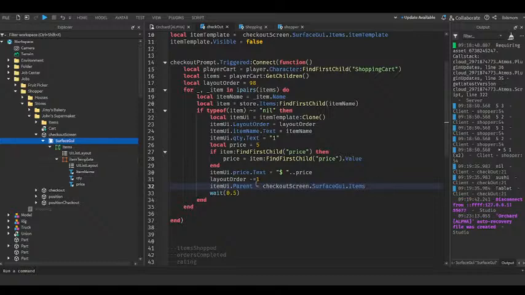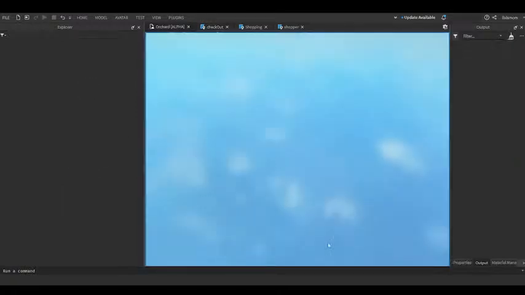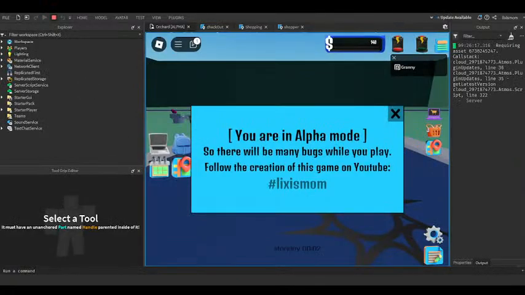Okay, there we go. And we have to make it visible. So items UI dot visible equals true. All right, let's go see if we can get our items to show on the checkout screen.